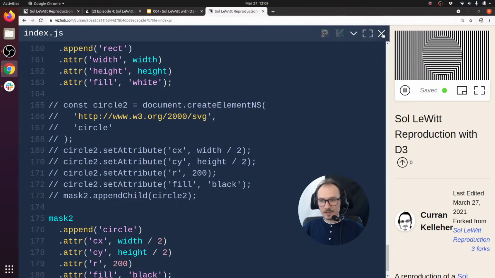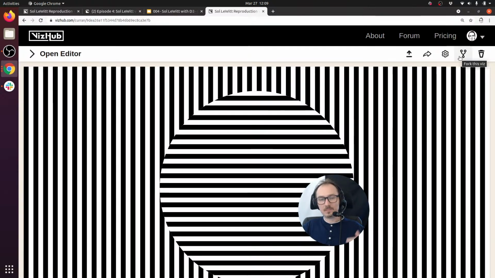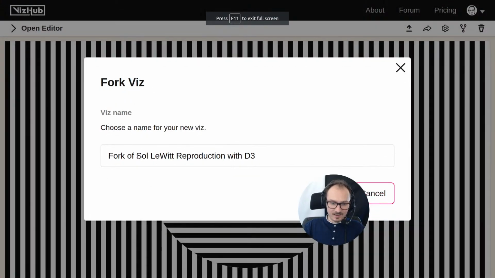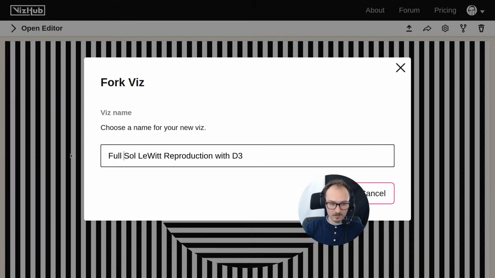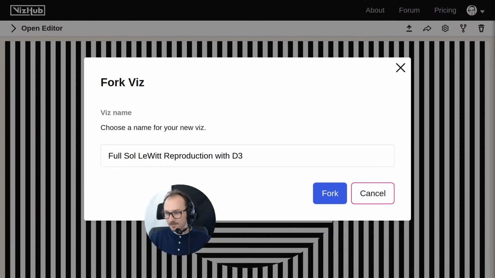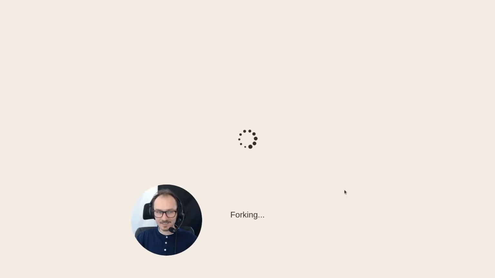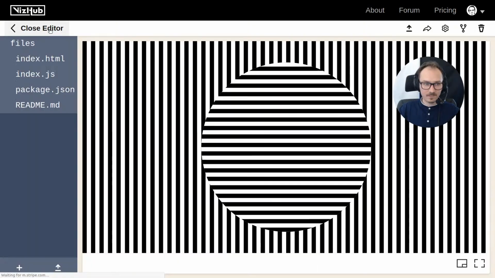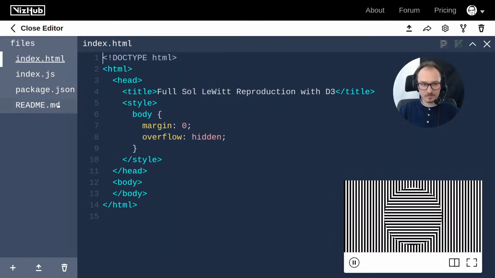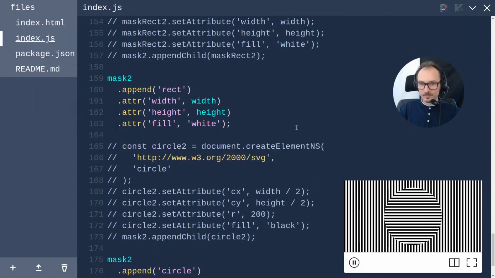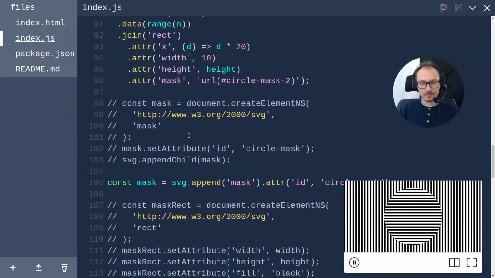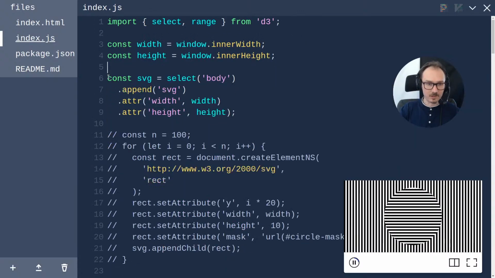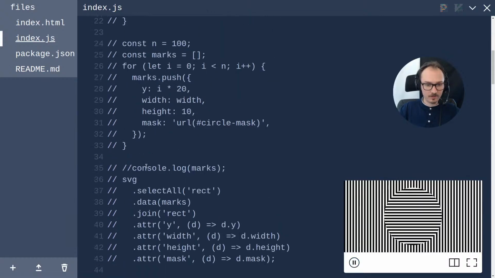Okay, here we go. Let's fork this one. And I'll call it full solo-wit reproduction with D3. The first thing I'm going to do here is just delete all this junk that is left over from earlier.